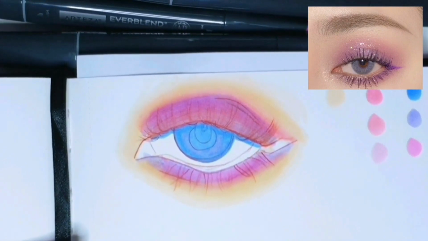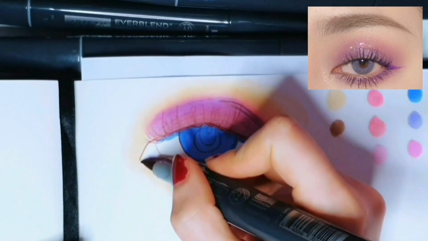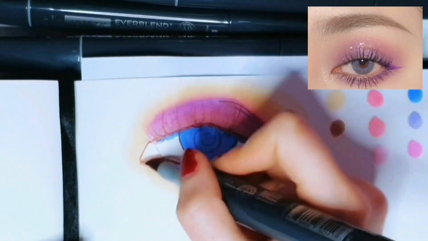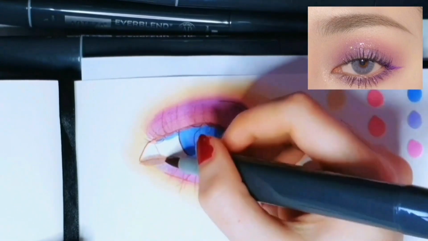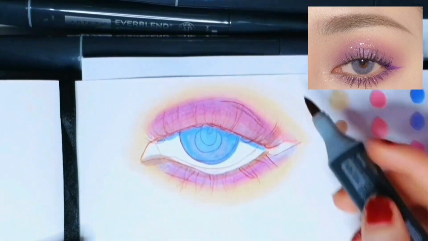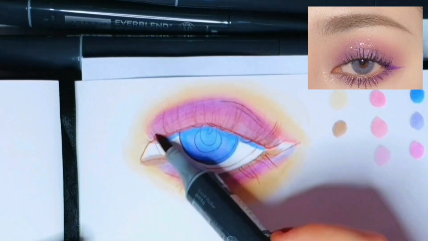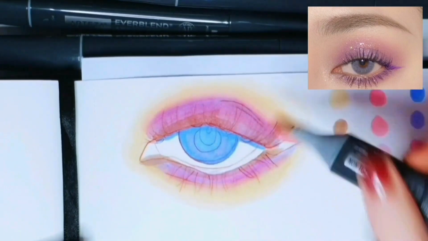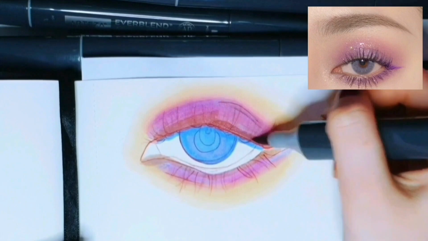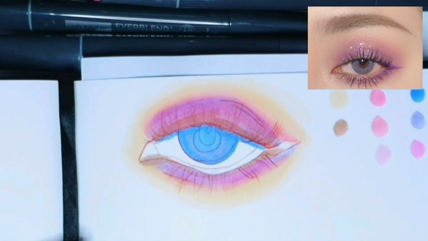The thing I also really love about markers is the fact that it doesn't take too long to dry. Then for this bit, I noticed rather than being pink, the waterline and the corner of the eye was more of a brown colour, so I was using some browner tones for this. But that again is just about looking at the reference photo and seeing what looks right. And sometimes you think that in your head, because we grow up and see that the corner of your eye is pink in cartoons and stuff, but if you actually look, it can be different colours. And that is the beauty of colour theory.